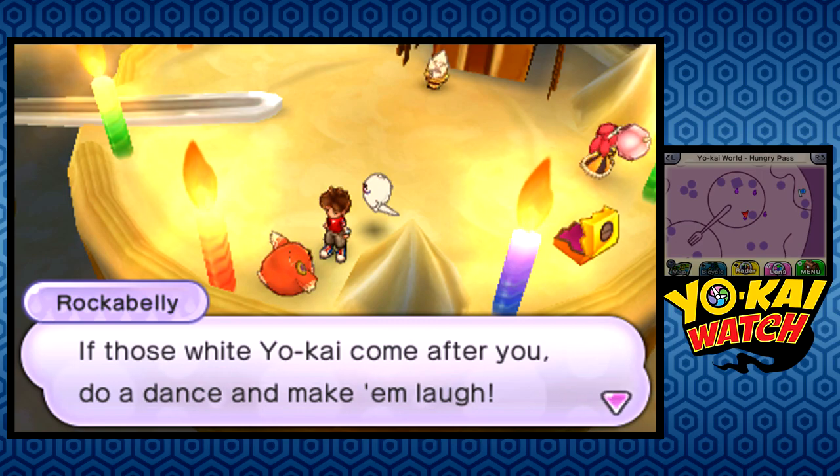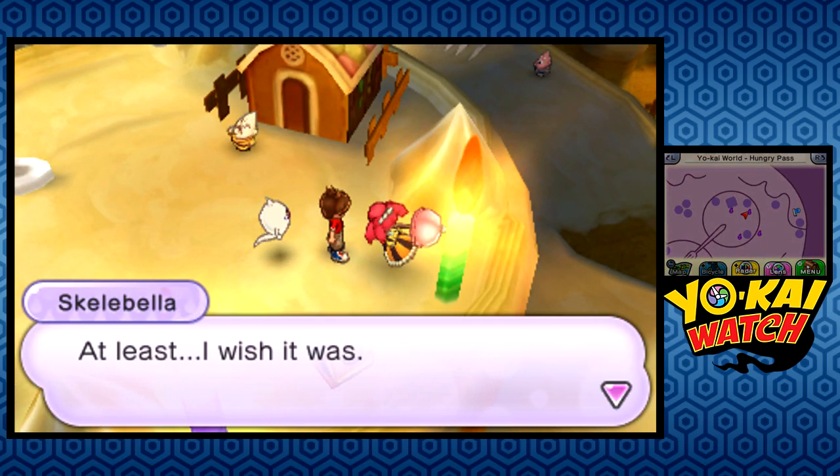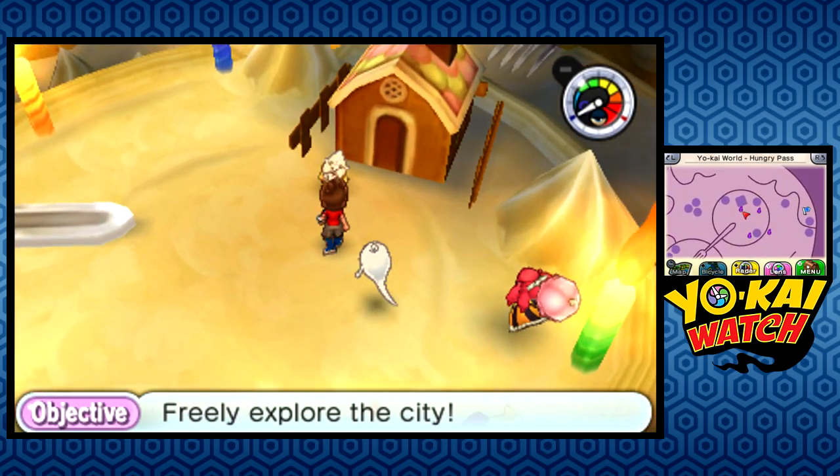Oh, he wants to battle us for his rice cake? What? This is kind of weird. I'm not exactly sure. What are these people even? This is my house. At least I wish it was. So it's actually this guy's house.